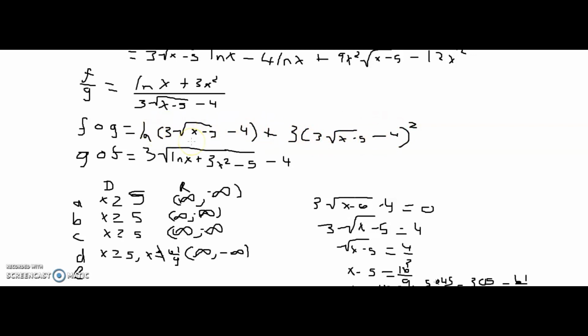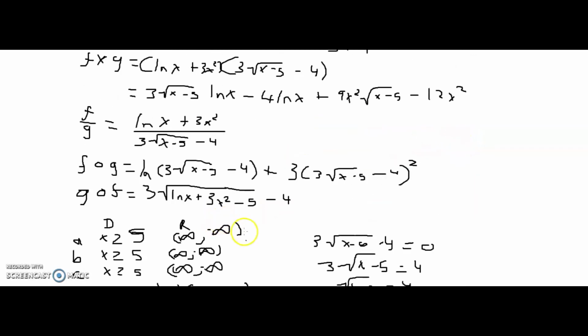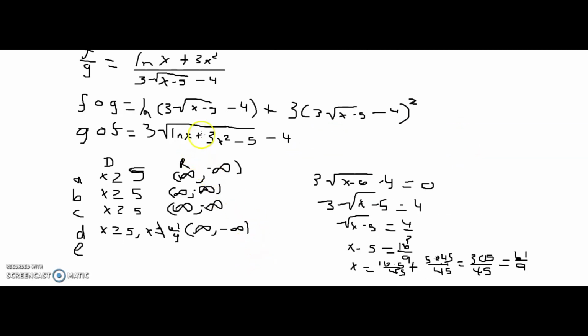So, and again, we got to remember those rules. So in this case, x cannot be less than 5. So x must be greater than 5. But this whole thing cannot be equal to or less than 0. So let's plug that whole quantity in. Well, we already solved that actually right here. We did this work. So this happens to have the exact same domain restrictions as this one. It cannot be 61 over 9, and it cannot be less than 5.